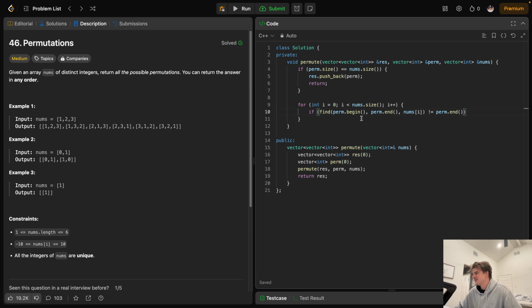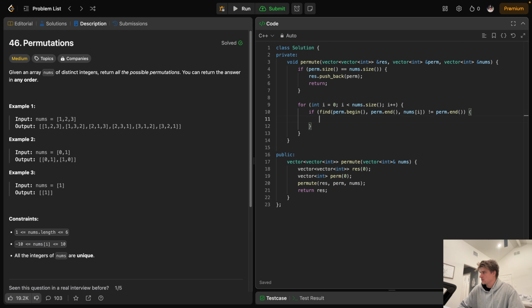But basically what this line is saying is that we already have this number inside of this permutation, so we don't want to add it again, right? Because all of the numbers in the array are distinct. So we're looking to skip over numbers we've already added. Okay, if we didn't add that number already, then we can go ahead with adding it to the permutation.